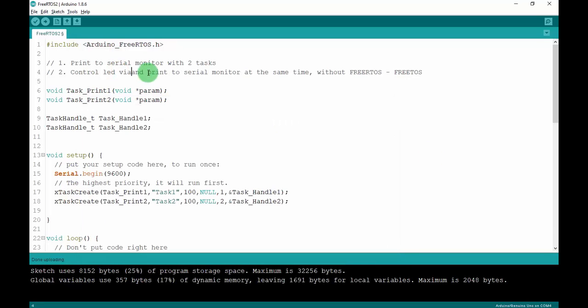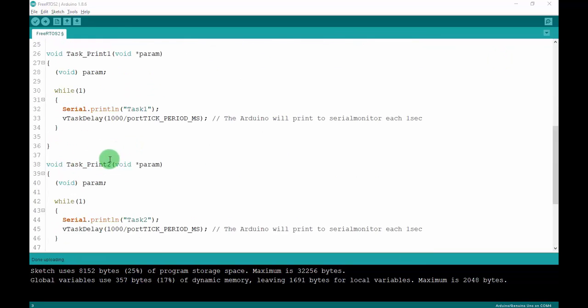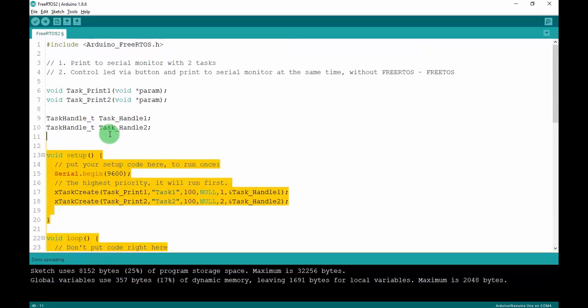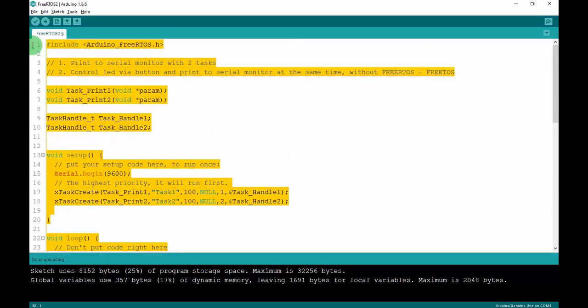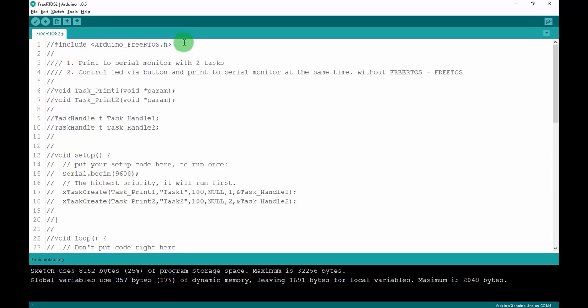Okay, right here I will control the LED via a button. I will comment out this code and let's create it again.